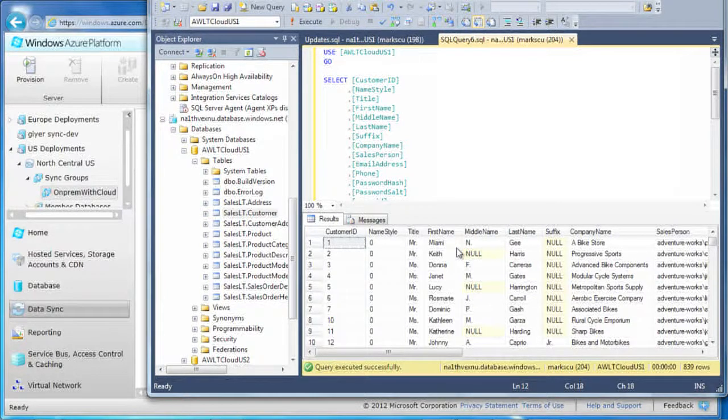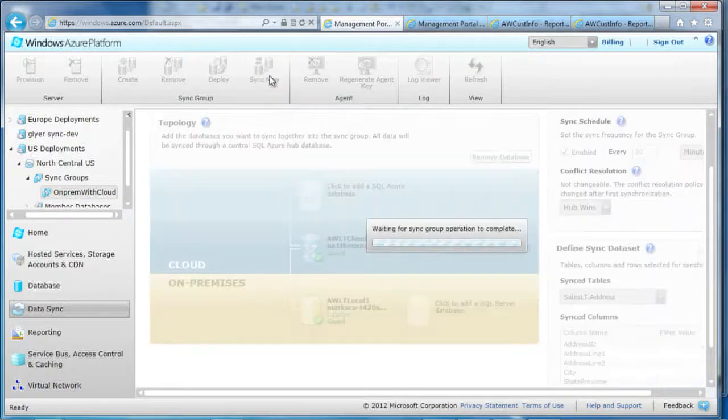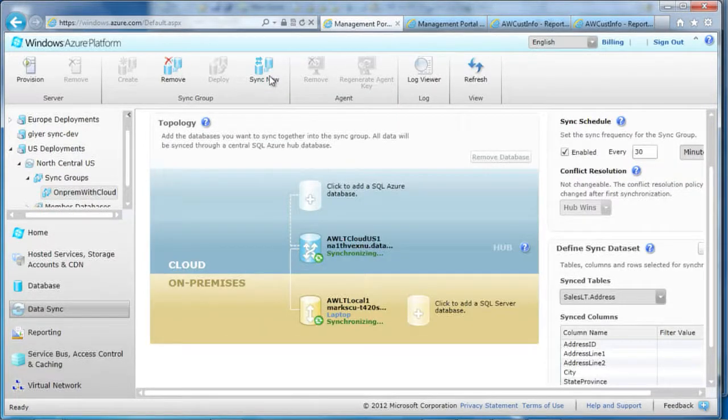So let's go back to SQL Azure Data Sync. And rather than wait for the 30-minute interval to come around, what I can actually do with the sync group highlighted is say synchronize now. So there's no provisioning to do this time. It goes straight into the synchronization, and it's going to use the change tracking capabilities and see that only that record has changed and transfer just that record, just that row, from the SQL Azure database down to the SQL Server 2012 database. So that's now finished. Let's quickly hop back to Management Studio.